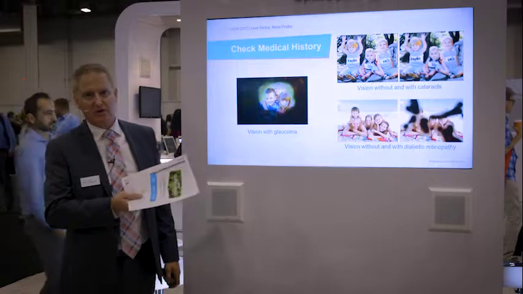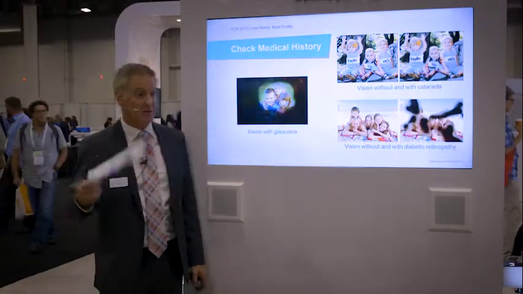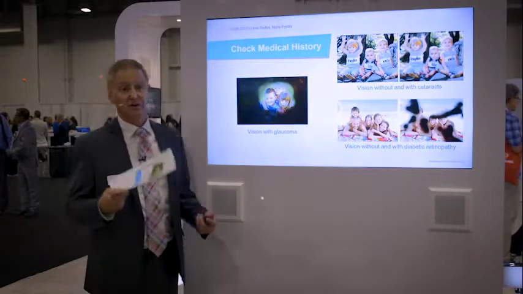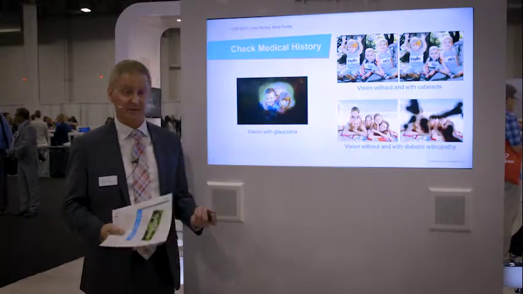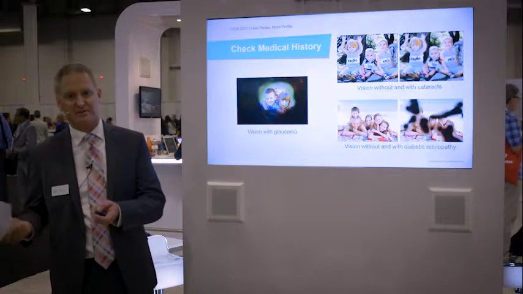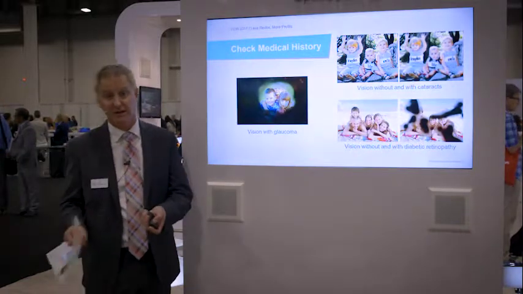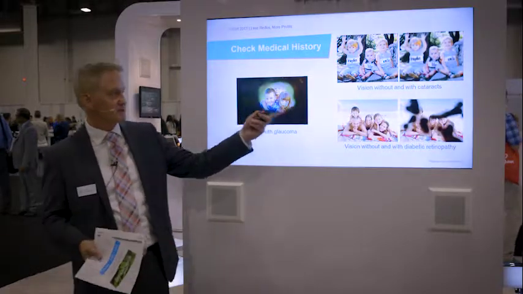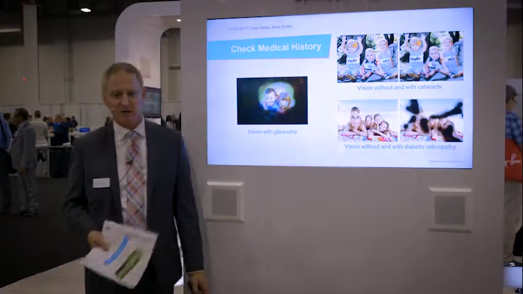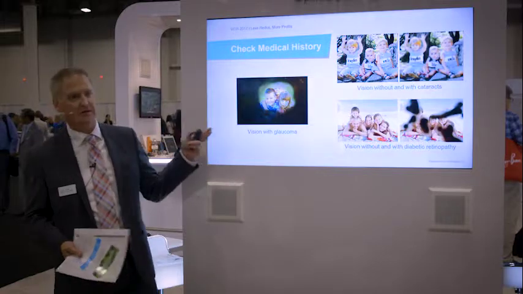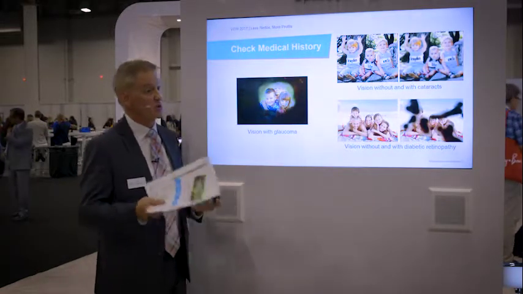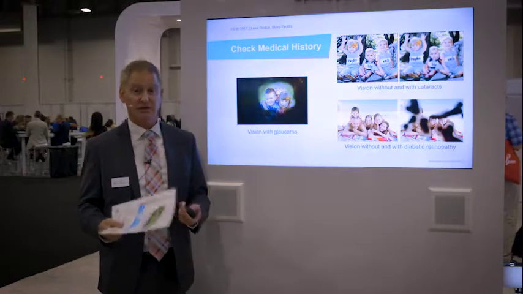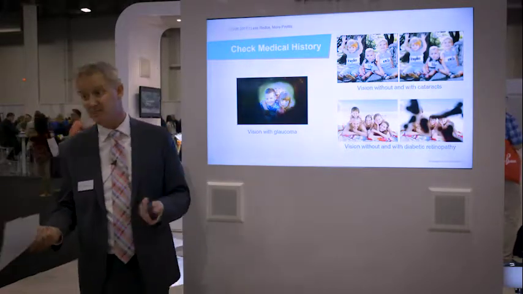We know that every patient isn't necessarily going to be able to be fit to a 20/20 prescription. So check your charts. Is this prescription set up to maximize at 20/40 for the patient? That's something that we need to know, because there may be reasons, whether it's cataracts, diabetic retinopathy, glaucoma, that the patient won't be able to see as clearly as they think they'll be able to see. So setting those expectations up ahead of time is important.